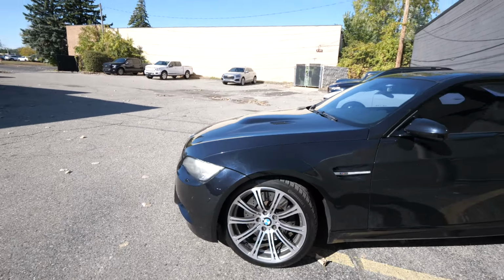Ow. Once you get in, it's cool. Actually got like an inch of headroom above me. Feet space, not a whole lot, but this is a coupe. You can make it work if you got shorter people in the back. I'm 6 feet, I can get back here. Don't know if I can sit behind myself, don't want to crush my knees, but you got space. This is a coupe. It's not supposed to be that practical, but BMW makes practical coupes.